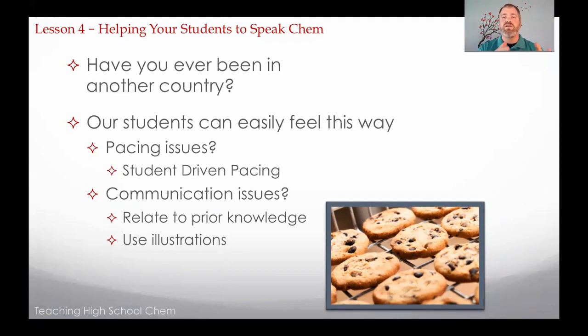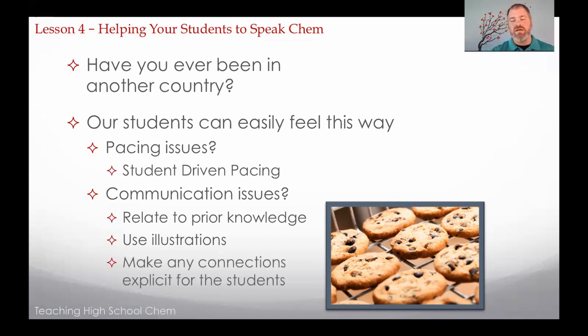That's so much of helping these kids learn to speak chemistry: you're giving them categories or terms or an illustration or some other knowledge to hang new knowledge on. Otherwise, there's nowhere for it to go and it just falls through the cracks. And so that's kind of our job as teachers, is to help them with this. And so that's why I think it's so important. So once again, make any connections to prior knowledge explicit, because kids are going to miss it. What is obvious to you is not obvious to them. So any connections, make them as explicit as possible.